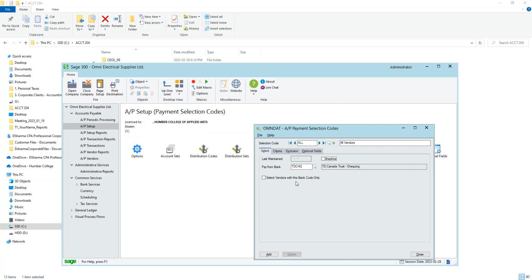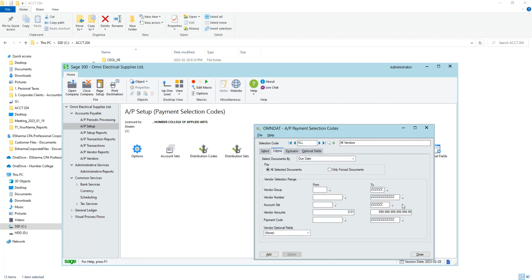But if you have companies that have Canadian and US vendors, and when you set up the payment, you select a different bank account, it will pick up only vendors that have this particular bank. But for that to work, you have to make sure this is checked. Then come to the criteria, because in this example, what we're going to do is tell the system and give a criteria, and then it's going to use that criteria to create a payment batch for you.